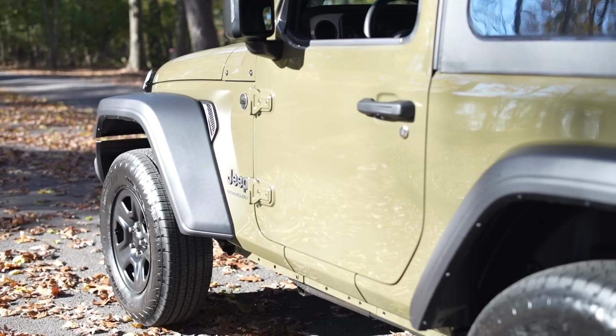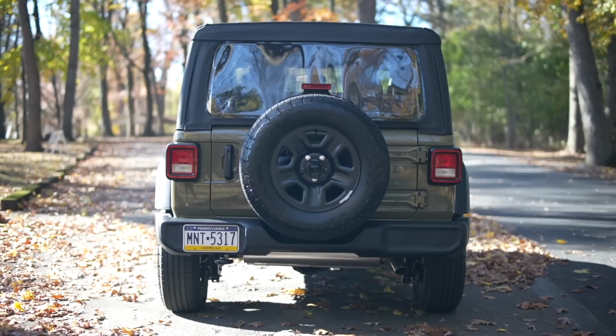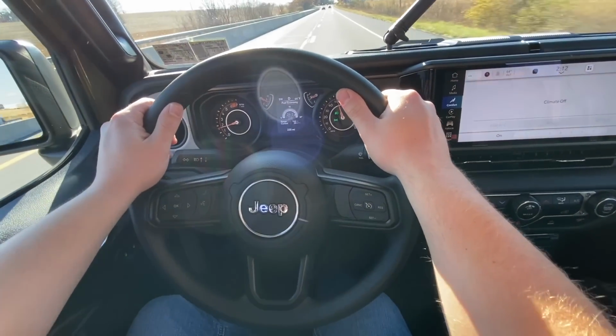My goal with the undercarriage of this is to make it able to handle 40s, but only have like 34s on it. So I want the undercarriage to be so robust, and the driveline and the suspension and steering to be so robust, that it could take a much heavier tire and wheel, and we don't put that on. So it's super durable, super robust underneath there.